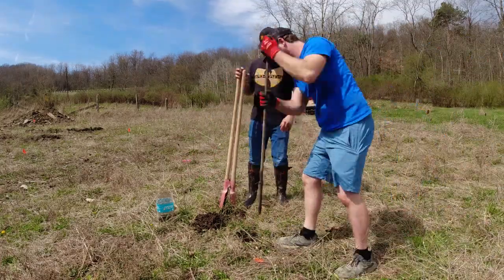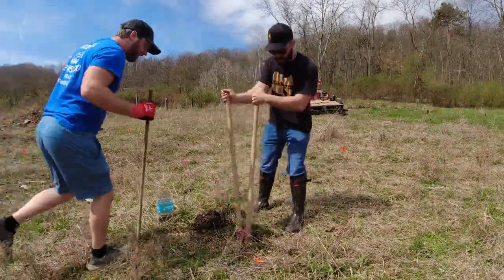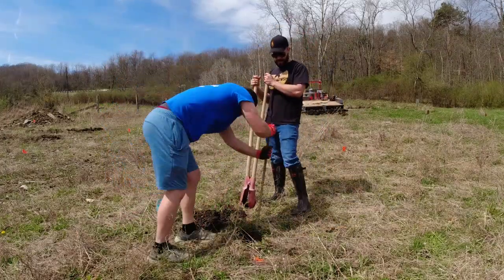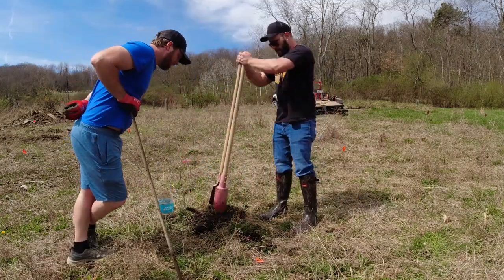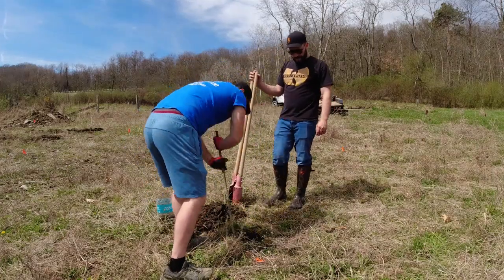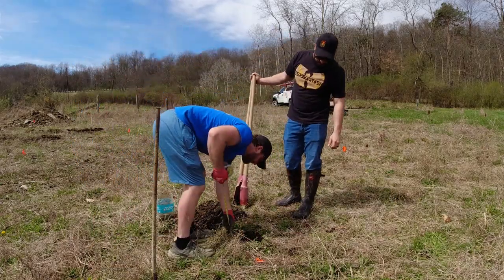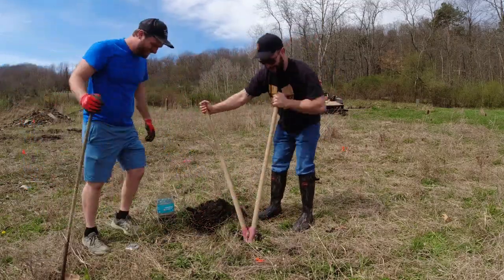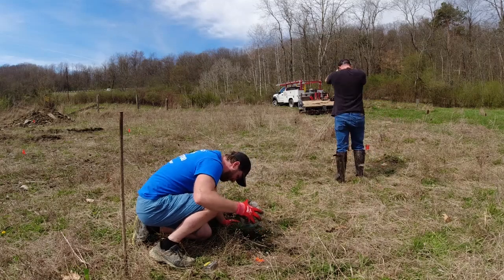Take care of that. So in case you're wondering why we aren't using an auger, it's because you're actually not allowed to use an auger or any sort of drill like that for these tests, because it will actually glaze the sides of the holes and it will disrupt the water from actually draining properly. So you'll get an inaccurate reading and potentially fail because of that. So every SEO is going to require that these holes are dug manually with a post hole digger and some sort of digging bar.